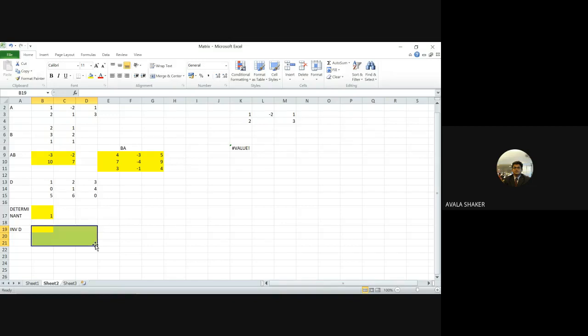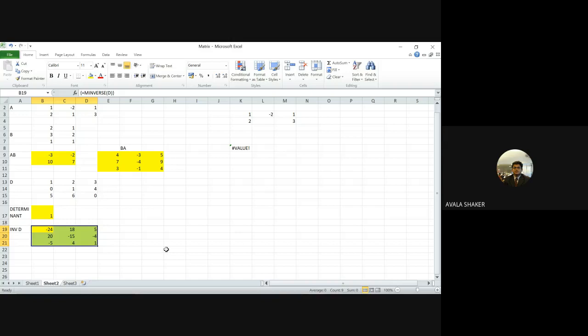I'm just showing this because we will use this in solving linear equations and finding eigenvalues. This is just for some practice. You have an array and how you could play around with that array. Equal to matrix inverse. We want an inverse here. Of what? You'll have to select the array, or we'll just select D. And not enter, control, shift, enter.